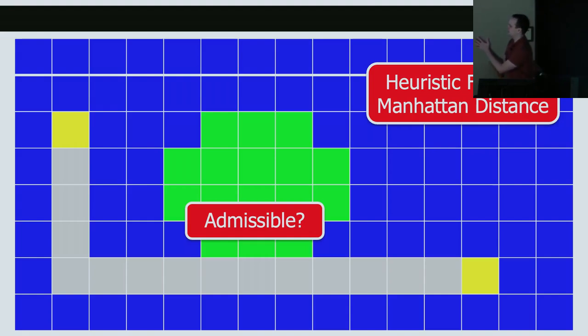In order to tell if a heuristic is admissible, we have to first consider what our actual legal actions are. If we are only allowed to move in 4 directions, up, down, left, and right, then this is admissible, because it's going to go through obstacles. It's the shortest possible way. But if we can move in 8 directions, then we could cut across this diagonal, in which case this 4-directional Manhattan distance would not be an admissible heuristic. Okay, that's a good exam question.